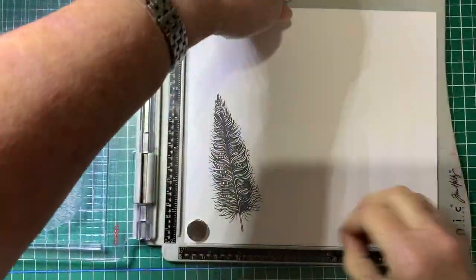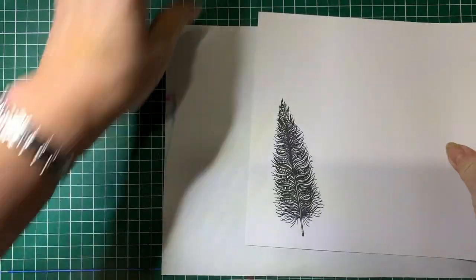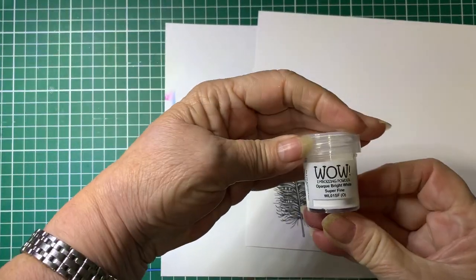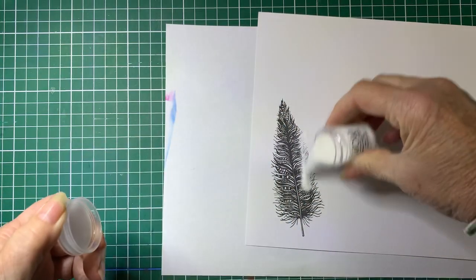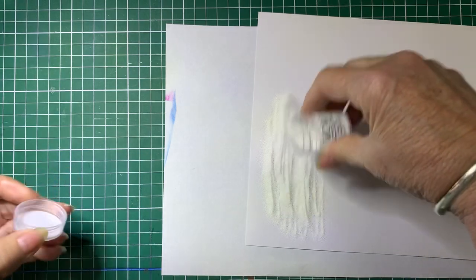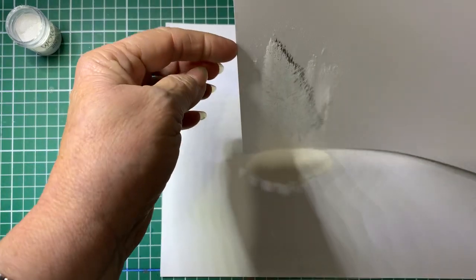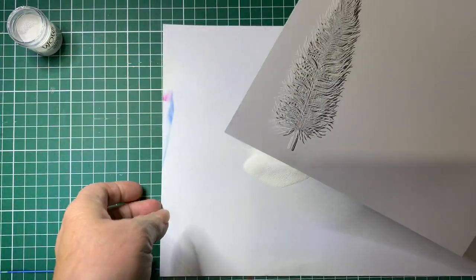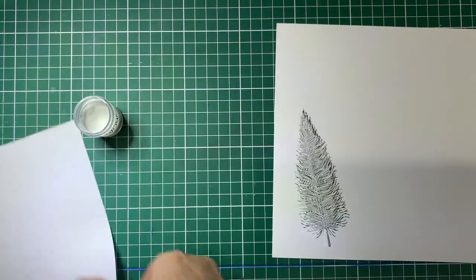And then just get all this out of the way. Piece of paper. Now I'm using Wow Opaque Bright White Super Fine Embossing Powder. So now I'll just go over that, chip the excess onto the paper, and you can already see the effect that it's starting there before I even emboss it.